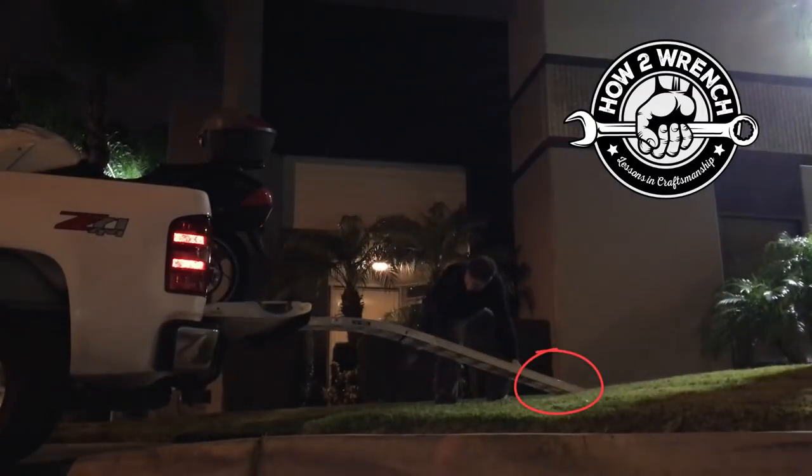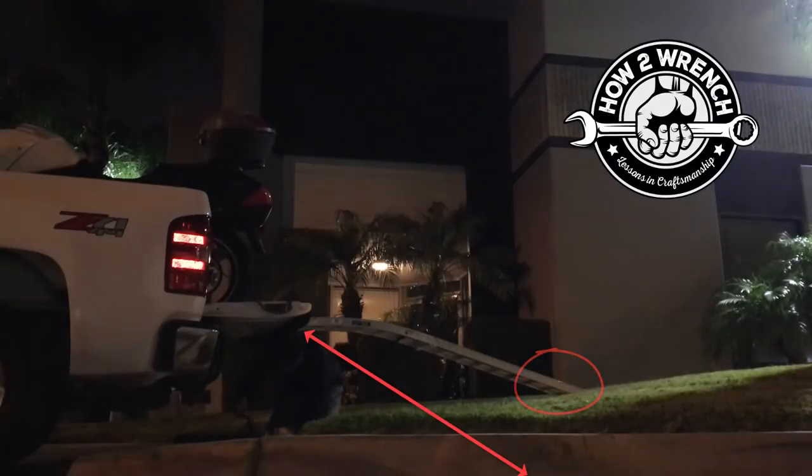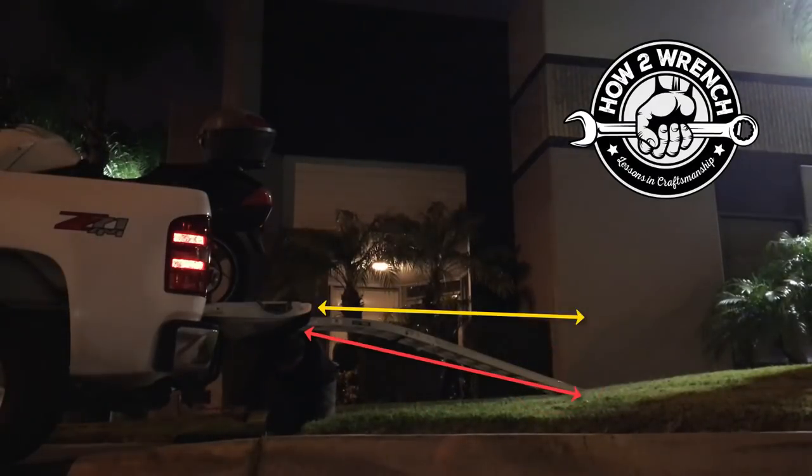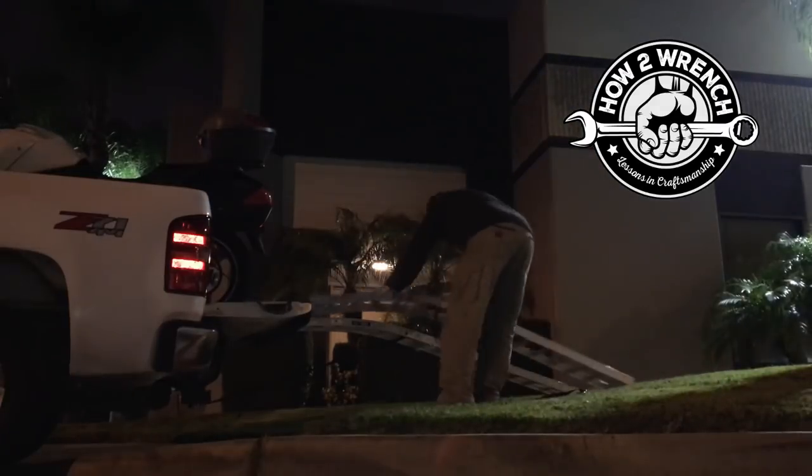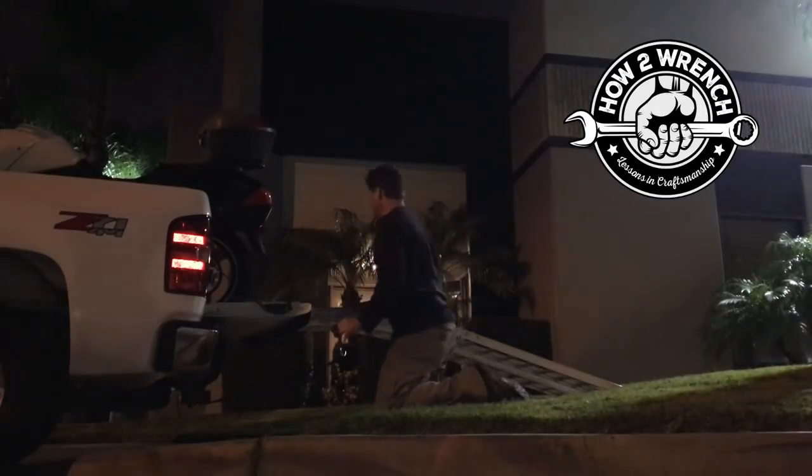You're going to see I have the back of the ramp at a level higher than the normal ground. I'm trying to bring the ground up closer to the level of the tailgate. This is as far as I could go here, but it's enough to where I can negotiate getting the bike off the ramp. I'll use one hand to pull the bike down and the other one to kind of walk down.